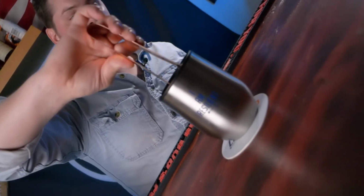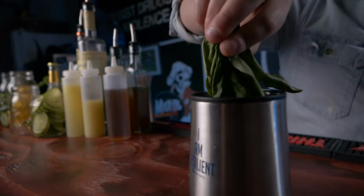So, as I make this, keep in mind you can use equal proportions, especially if you're using stevia, only use a few drops. I wouldn't use any more than that. So, let's get into the cocktail. Anytime you're making a drink that calls for something to be muddled, you wanna start with primarily your most heavy substances first. So this is gonna have 2 lemons muddled, 3 basil leaves muddled. So we'll start with 2 lemons, and you're gonna drop that right into your I'm Resilient tumbler. And this is 3 basil leaves.